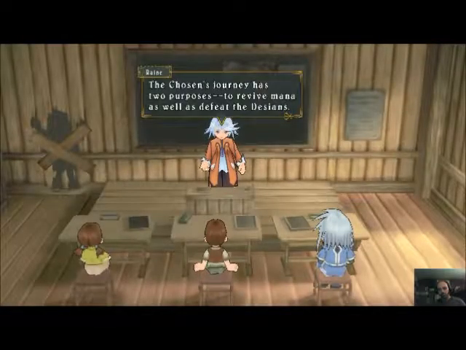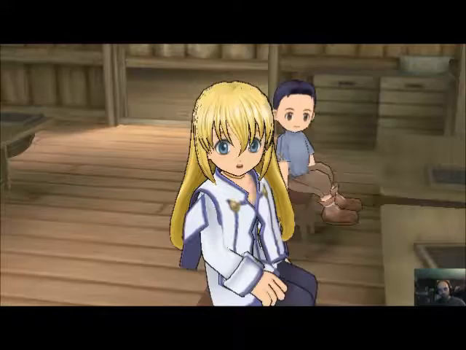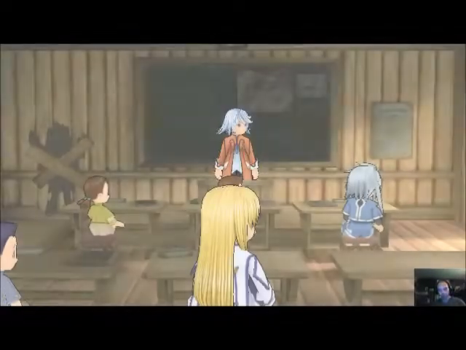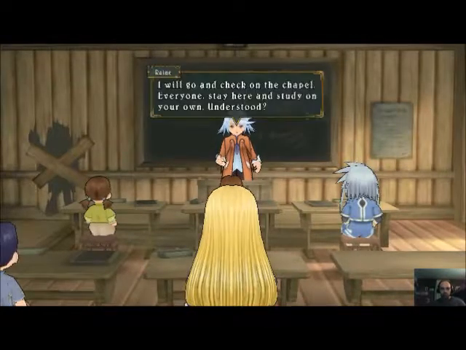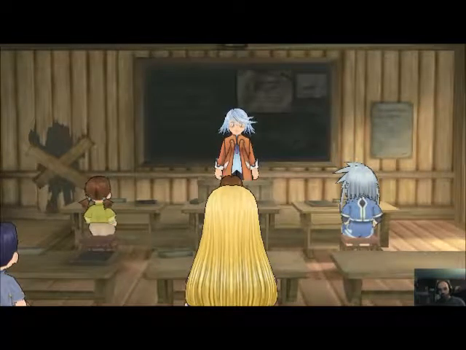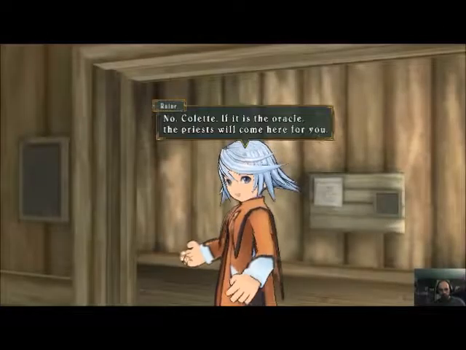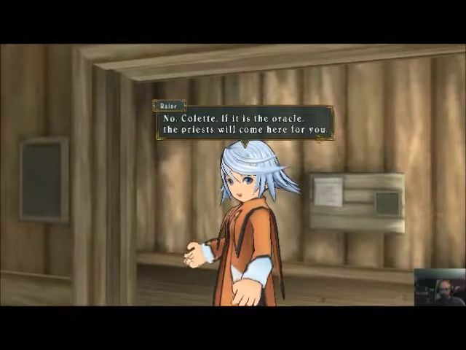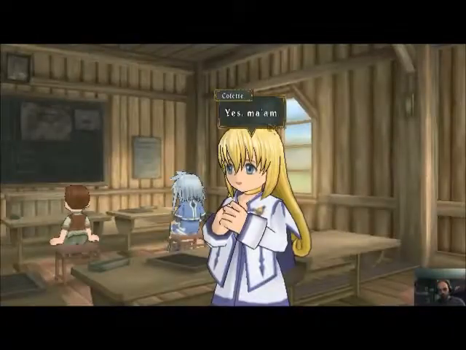The Chosen's journey has two purposes: to revive mana, as well as defeat the Desians. Now, for the next question. What was that? That's... Settle down. It would seem that the time for the oracle has come. I will go and check on the chapel. Everyone stay here and study on your own. Understood? Professor! I'll go with you. No, Colette. If it is the oracle, the priests will come here for you. Wait here with everyone else. Yes, ma'am.